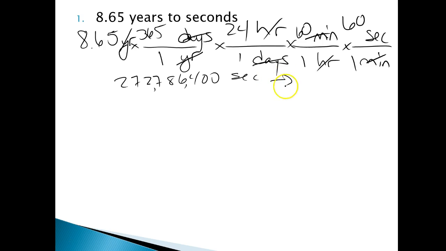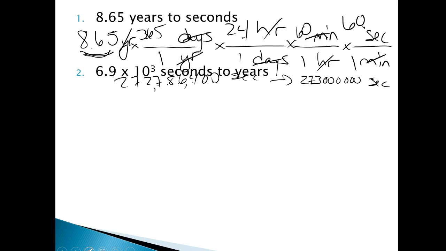Okay, I do need to put it in sig figs. This has 3, and these guys are all by definition. Since they're all by definition, 3 is what I'm going to go with. So 273,000,000. All those turn into zeros. Or you can put it in scientific notation. But make sure you include units, because I am really a stickler for units.